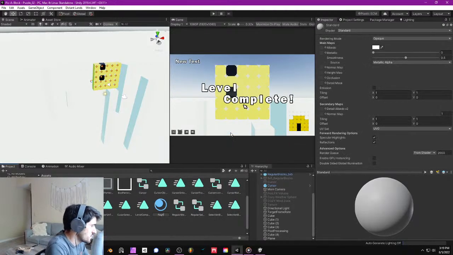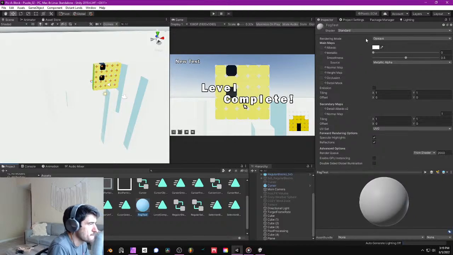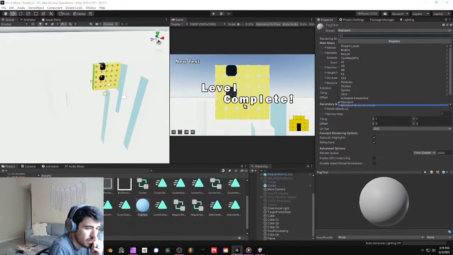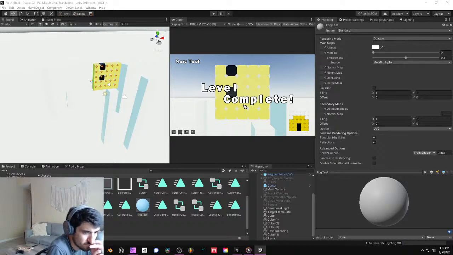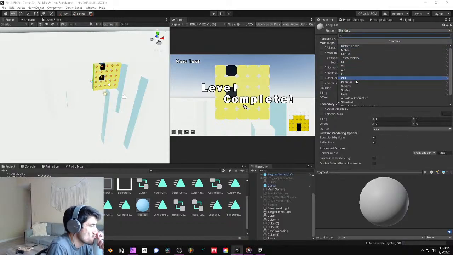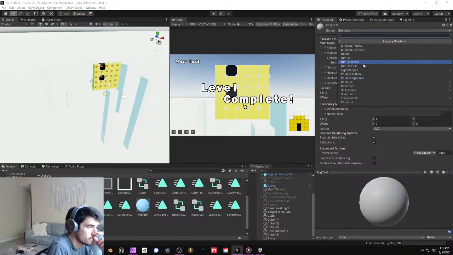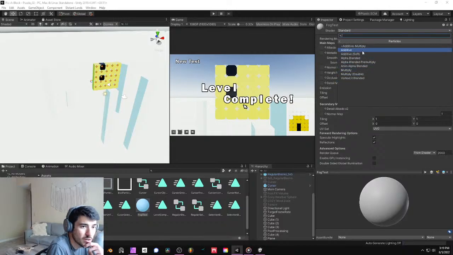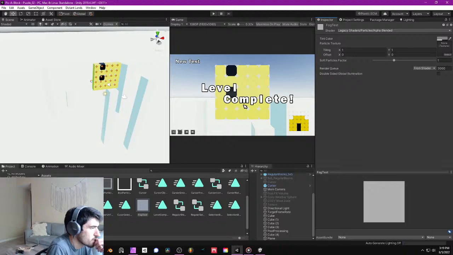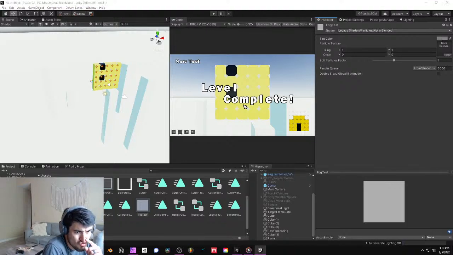We'll do this fog test type thing, and then I think it is these are legacy shaders. And they're particle shaders. I'm using 121 for the alpha.